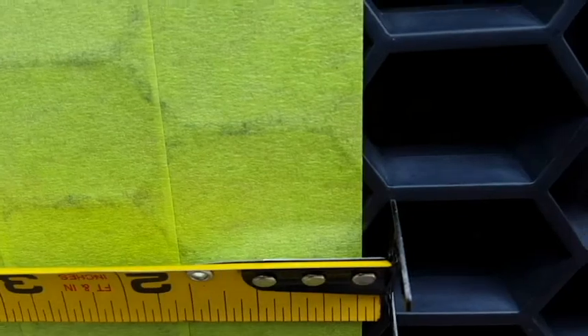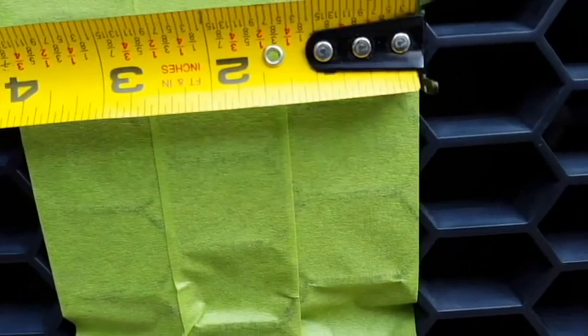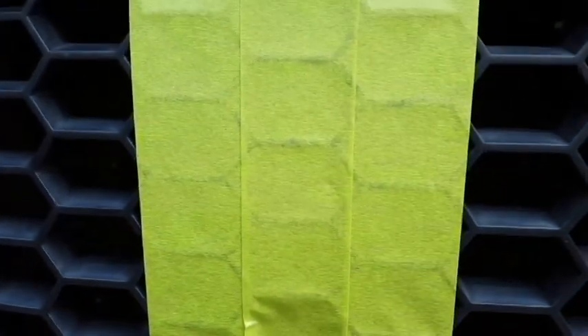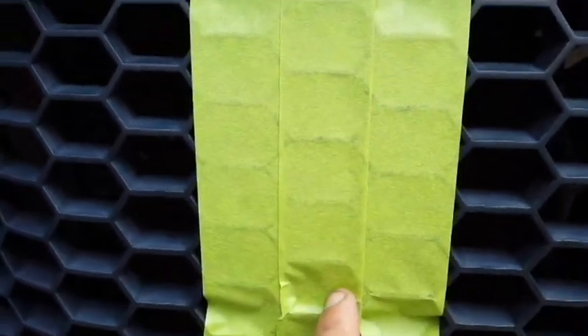For a reference point, I'm going to use the center of the little zigzagging lines on the honeycomb as my measuring point — I'll try to get right in the center. So I'll measure three and a quarter wide and three inches down from that centerline to lay out the cut.